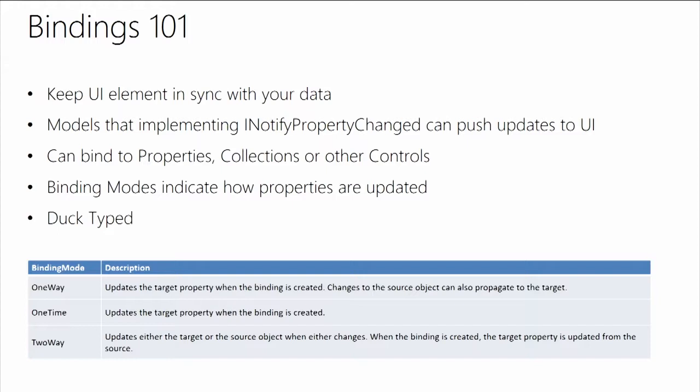So you mentioned models there. Models is obviously a construct where we keep data. And so fundamentally, bindings is a way of getting data displayed by a control. But it's not just restricted to data as well. We can also use binding to influence how information is shown. So we can also bind to properties such as font size or color or whatever. So it's not just purely about displaying specific data, but also influencing how it is being displayed.